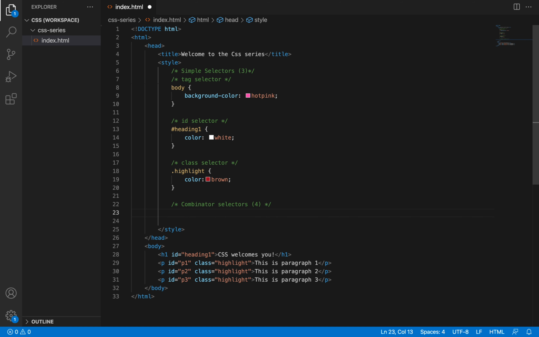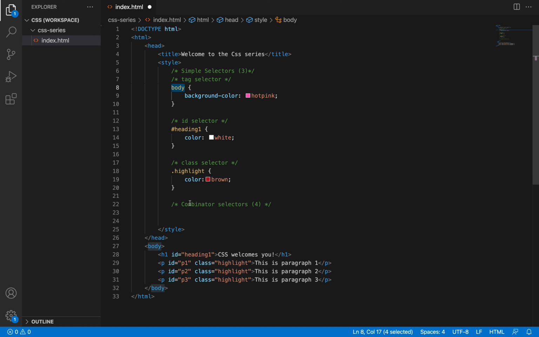So let's try to understand what a combinator is. A combinator is a technique where we use one or more simple selectors. That's why it's called a combinator. We use a combination of one or more simple selectors.